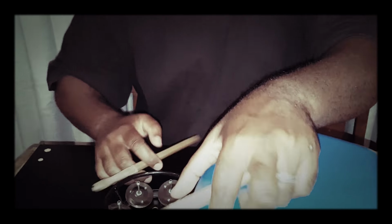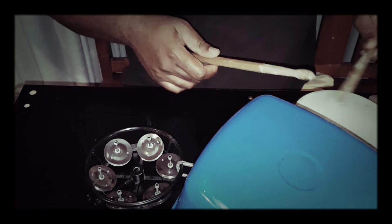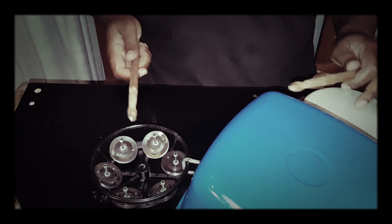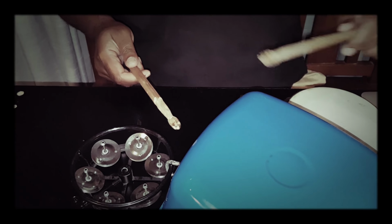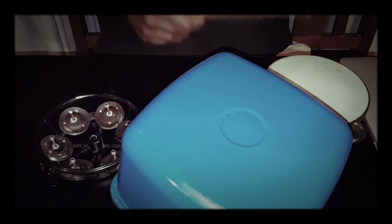Tabletop drum kit. So this is what it sounds like. The kick. Well, hang on, let me get this better. The snare. And a hi-hat. Alright, so kick, snare, hi-hat. Alright. So obviously the surface will also change the sound of it.